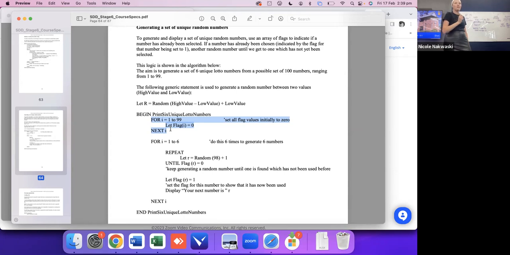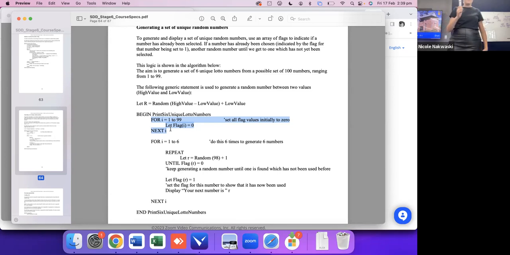Why is it going to stop at 99? It's because that's the numbers that I want to generate between 1 and 99. I only want to generate 99 zeros because what's the bounds of the numbers I want to create? It's between 1 and 99. Cool, easy. So that's the first for loop. That's making the dummy array.